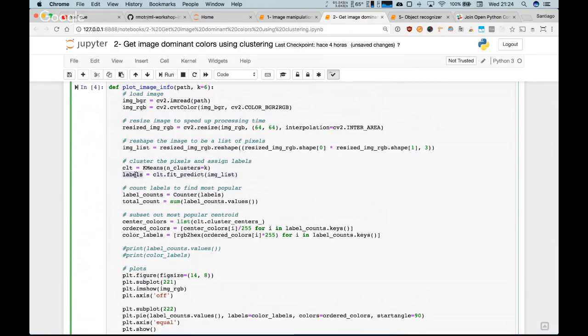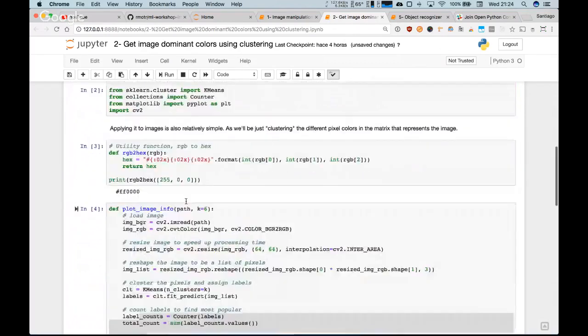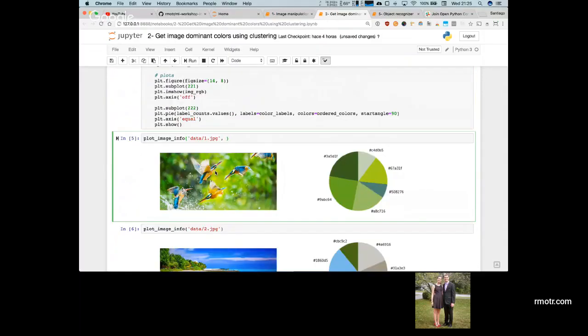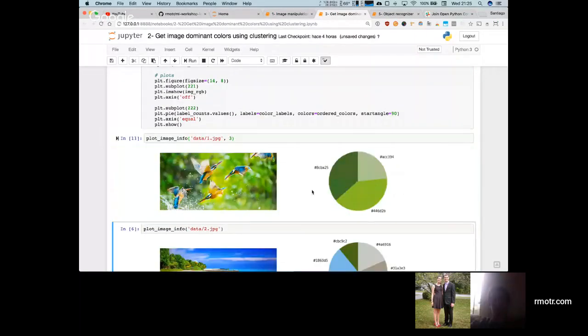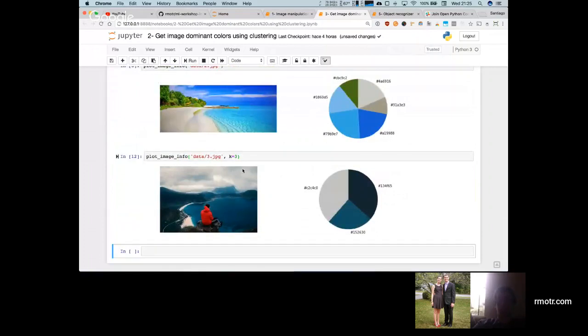And then you're fitting it. When you fit it, you create the labels, you extract those labels, and then we show this pie chart right here. So here, what I could do is tune the K parameter. Instead of finding 6 different clusters, I might want to find, for example, 3, and see what it has. There you go. So these 3 are the clusters that it found. And here we can try K equals 3 too.